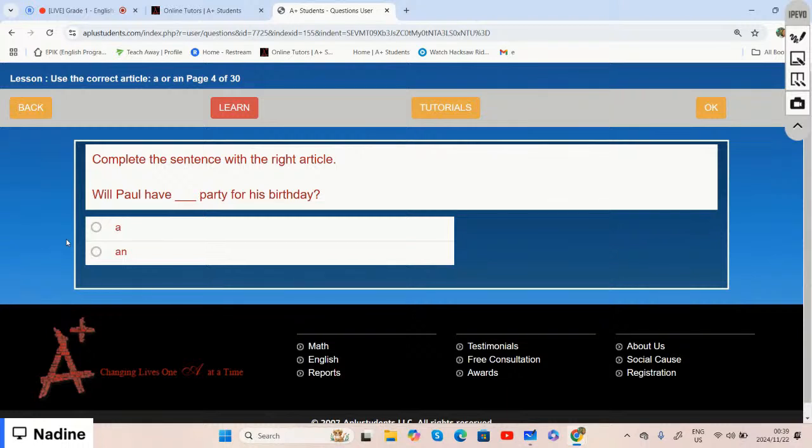The next one says, will Paul have a party for his birthday? Or do we say, will Paul have an party for his birthday? A party or an party?